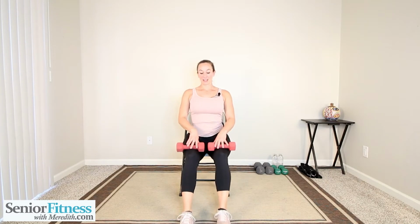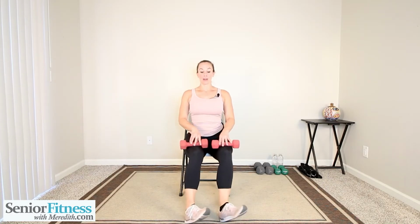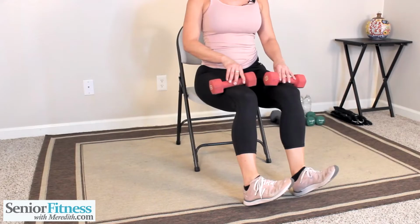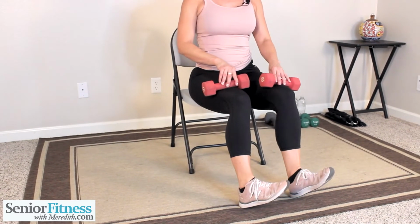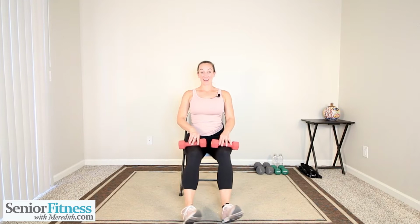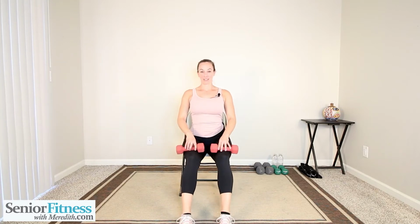3, 2, now hold your toes up towards the sky, over to the right, over to the left. Feeling your shins and calves work. Feel your ankles. Breathe into it. 3, 2, last one. Release the feet down.